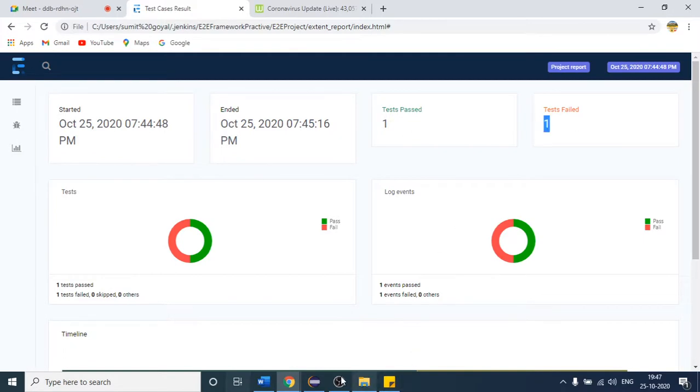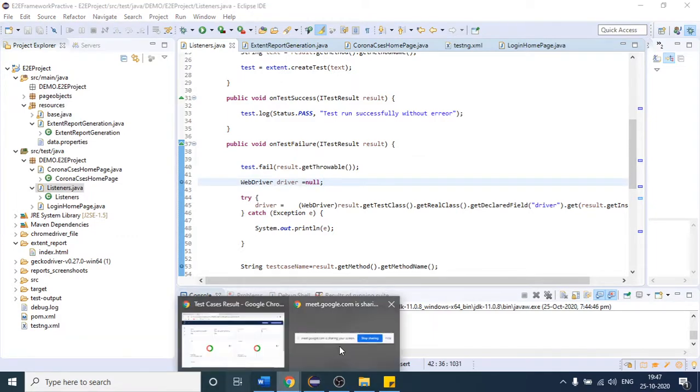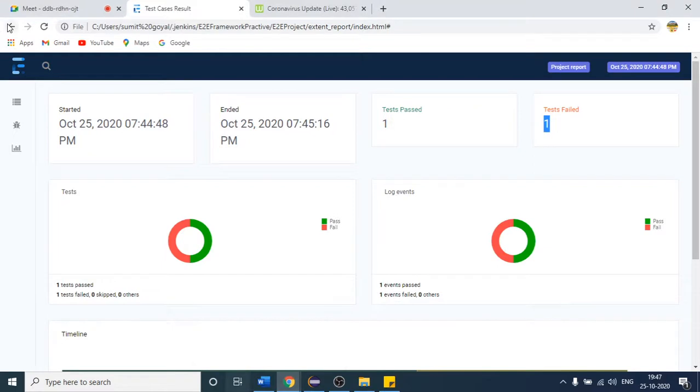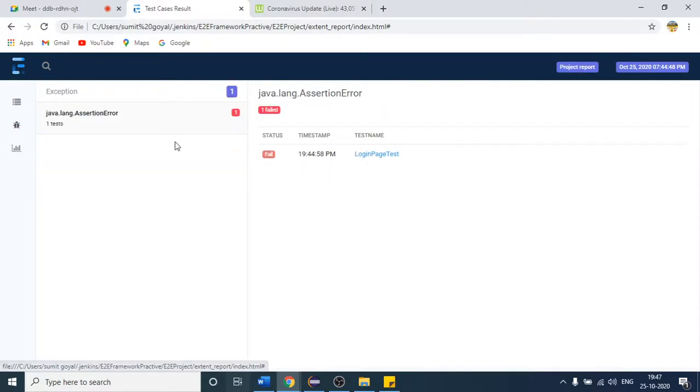So let us do one thing. Let us run that in debug mode so that it will be understandable for us. Okay, so let us do one more thing. Here you can see this test case. Click here. You can see that it is just like a bug symbol, right? Some insect they have drawn, so it is just like a bug, which means it is showing that due to some reason it failed.